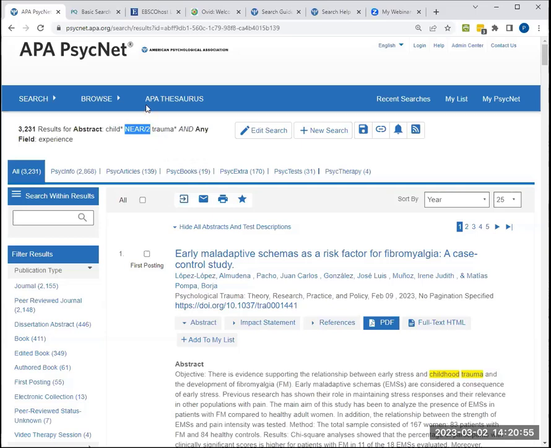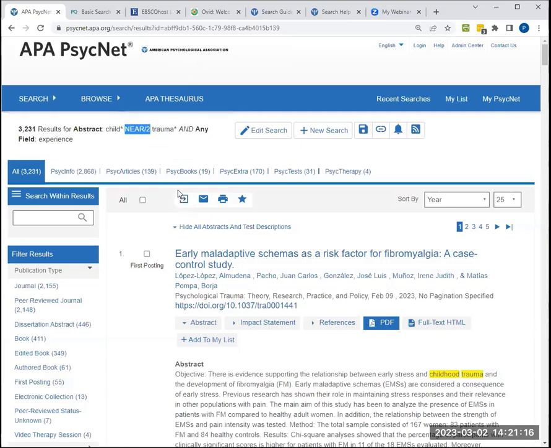Okay, I'm not seeing any questions, so I will go ahead and do our second search, which is also going to be on APA PsycNet. This is going to be a sample search where we're going to explore related citations. This might be the problem of when you do a search and you don't have enough results and you're trying to find more related research and boost your bibliography.